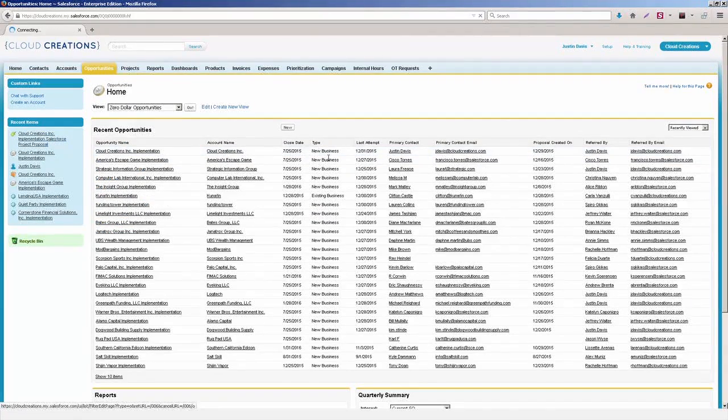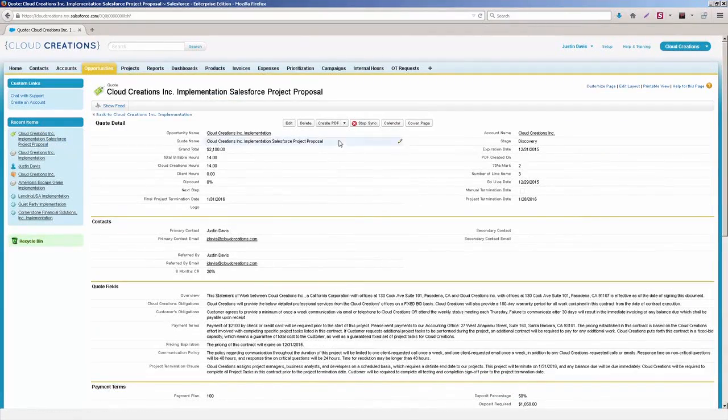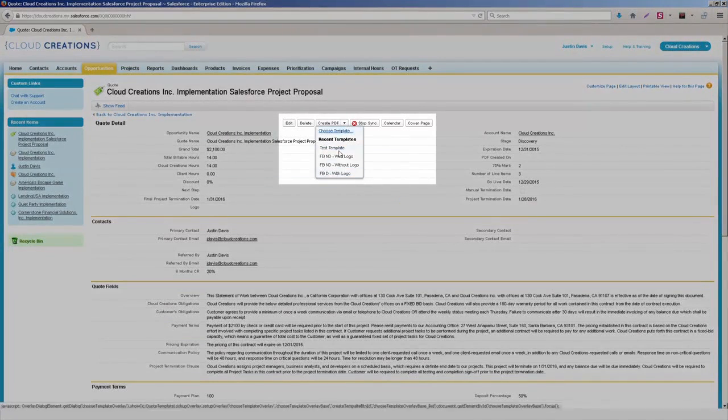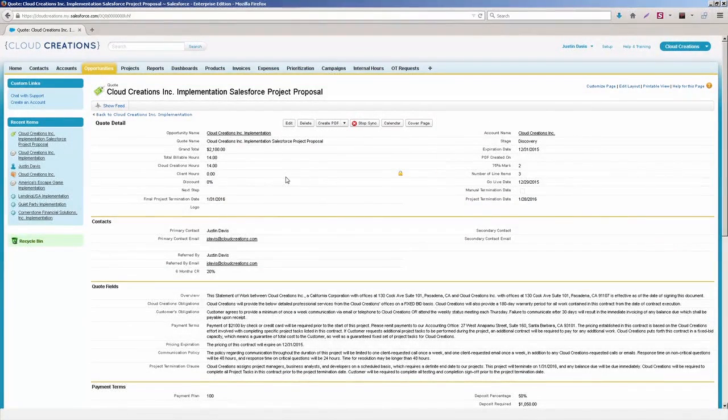So that's the other step that United Containers took in that particular use case. You need to train them that you can't just create an opportunity anymore. You have to create an opportunity and a quote record, and then off the quote record, you can actually generate your templates. Now, you can also write some code in Salesforce, which isn't on the Salesforce exam. You can write code that automatically creates a quote record for you. So there are some steps you can take to cut down on the number of clicks a salesperson would need to take in order to generate this PDF.